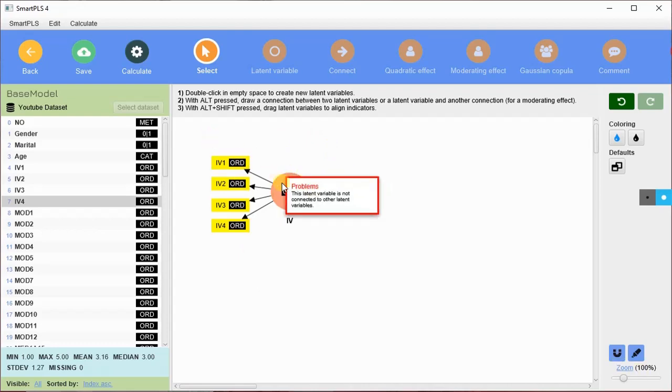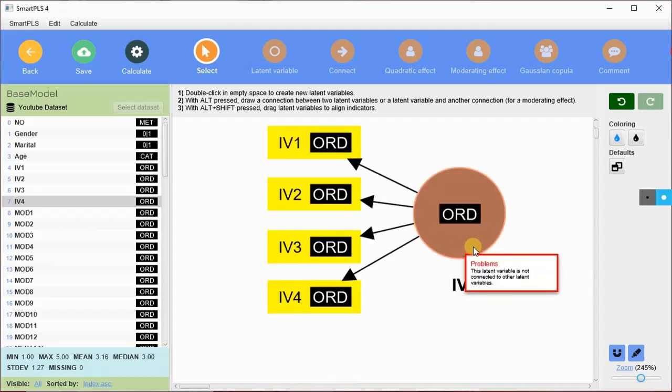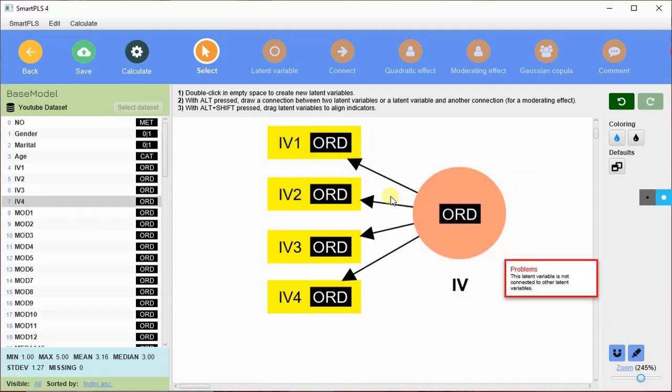The information you have, like IV1, and in the black box it is showing ordinal. We can zoom in here. This is called ordinal, categorized as ordinal. If it were metric, it would show metric here, and so on.